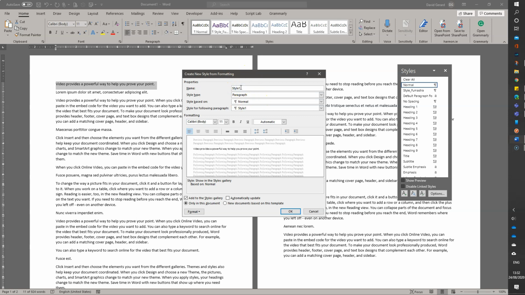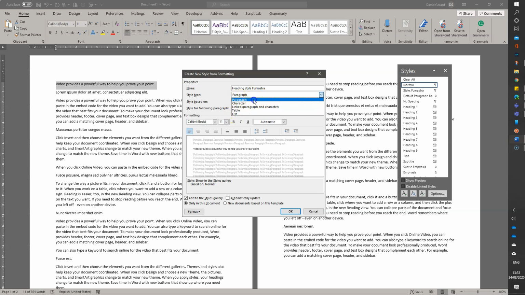You could give your style a name, so we could call it Heading Style Fumastra. You can name it with the name of your organization if you want to create a specific style for your organization. We could then choose the type, which could be paragraph, character, linked, or table style.